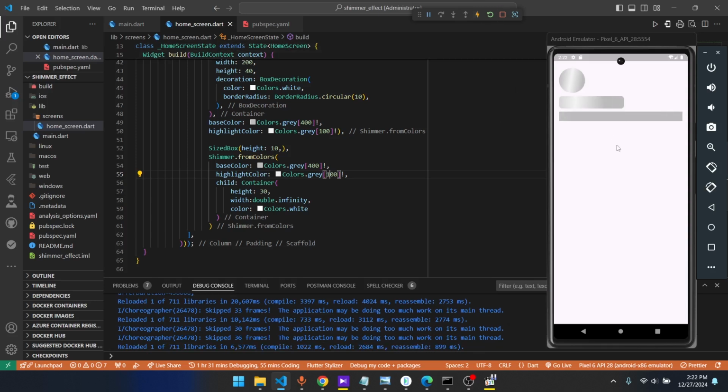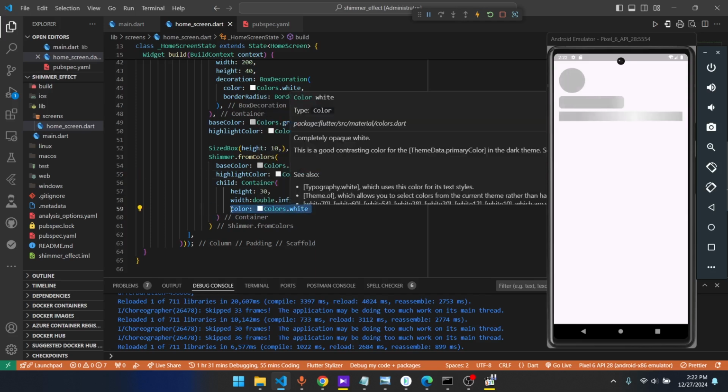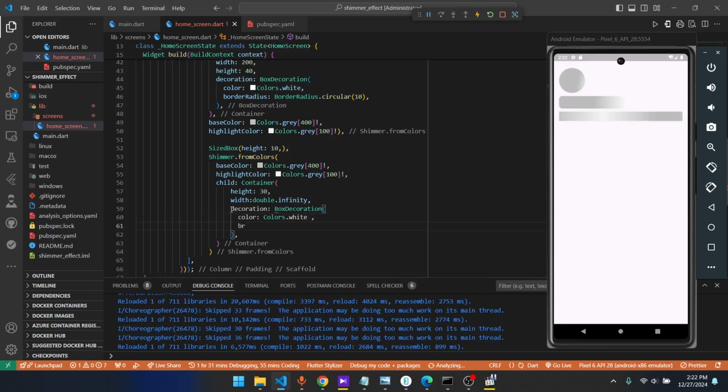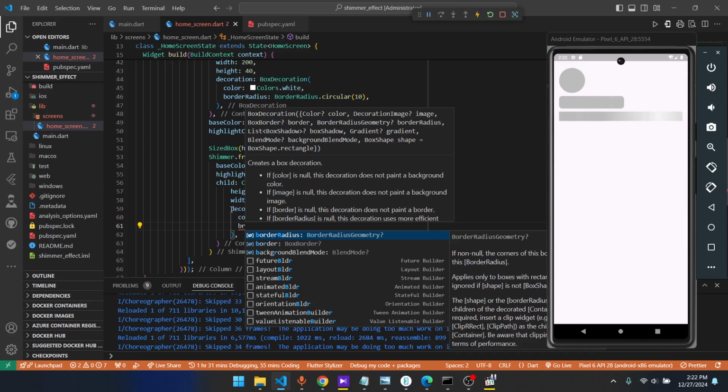Okay, so that's the name part. We're actually going to remove this and put it inside the decoration. So we'll say decoration, BoxDecoration, then we put this in here, then paste that in here. Inside there we have to give it a border radius, so BR for the border radius.